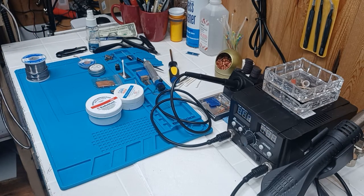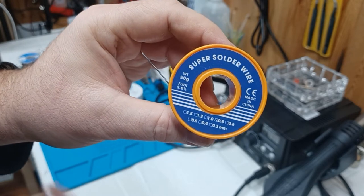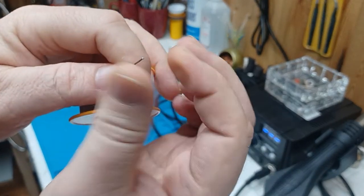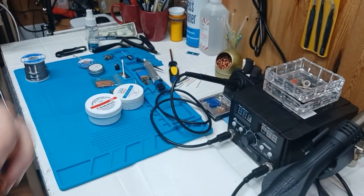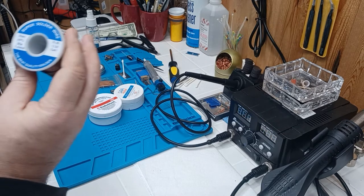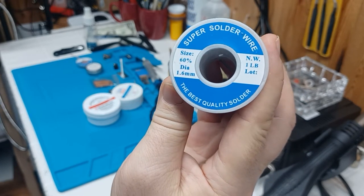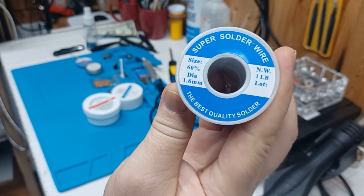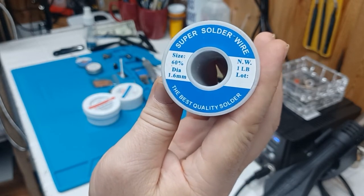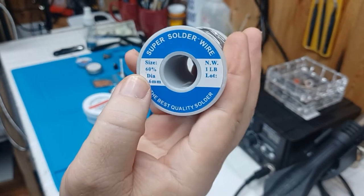This stuff here I don't think I've ever used — it has 20% flux in it, super wire solder. It came with this other soldering iron over here, the nice digital one. This stuff is okay in a pinch, it's nice and thin for doing small detail work. But the stuff that I like to use the most is this right here — super solder wire. I get this from Tony over at ICA. Thanks to BBI, he made a post a while back pointing this solder out and I grabbed some because he said it worked really good, and it does. I think it's freaking fabulous. This is the main stuff I use.